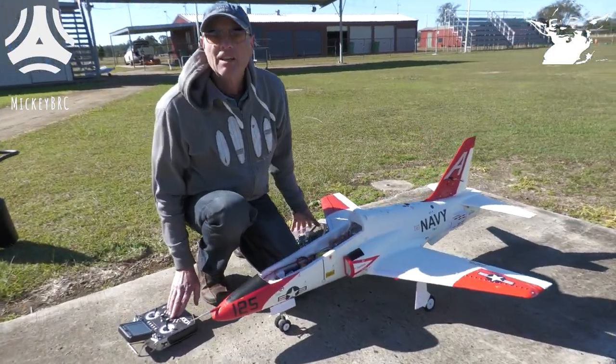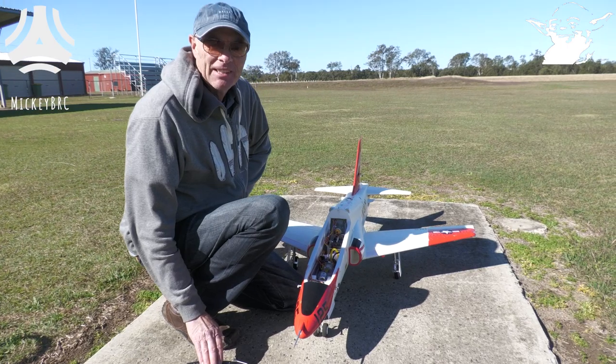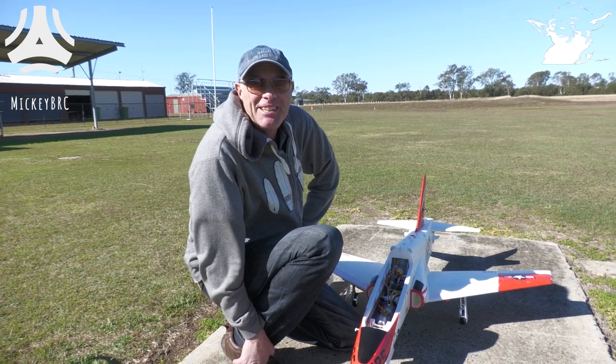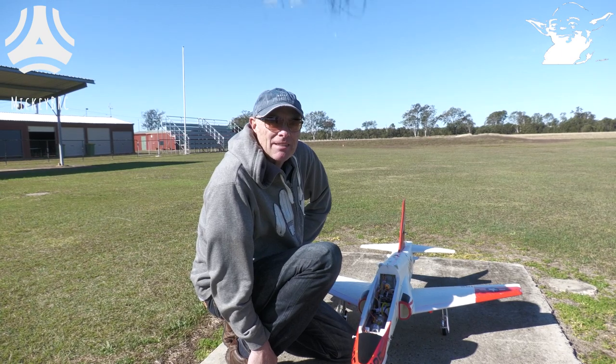Mad Dr. Yoda at it again. This time, T-45 Freewing. Used to be my favourite EDF, and now after just a couple of flights it's my favourite turbine. Yeah, it flies really well. It's really stable straight off the bat.